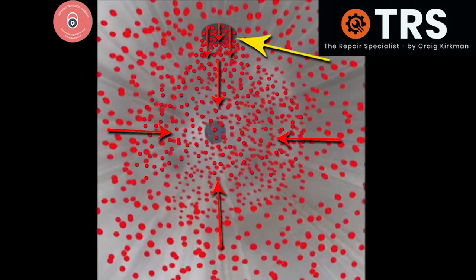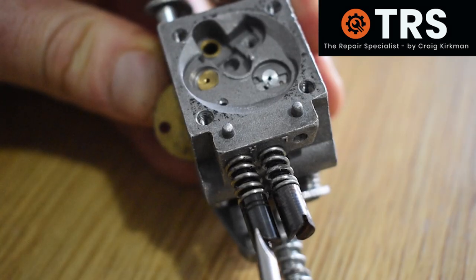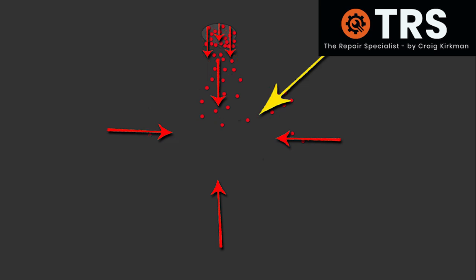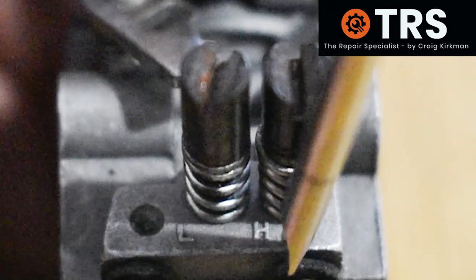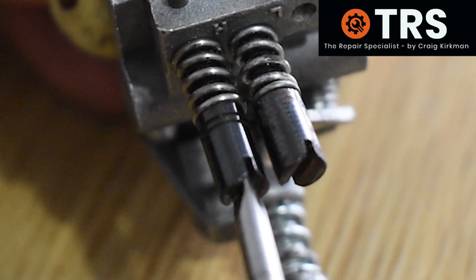Here it is being drawn out of that fuel tube into the main fuel flow. The main jet and the correct running of the carburettor and engine is sensitive to the amount of fuel coming out of this hole. This fuel supplementation is adjustable by the fuel screw — the more the screw is screwed in the less fuel comes out here, so the overall fuel amount available to the engine is less, or the fueling is leaner. The more the screw is screwed out, the more fuel comes out here, and therefore it's fueling richer. So with this screw we can make the carburettor run rich or lean. Because at the moment we're talking about the H screw — meaning high, meaning high revs — any adjustment on this screw will make the high revs of the engine rich or lean.